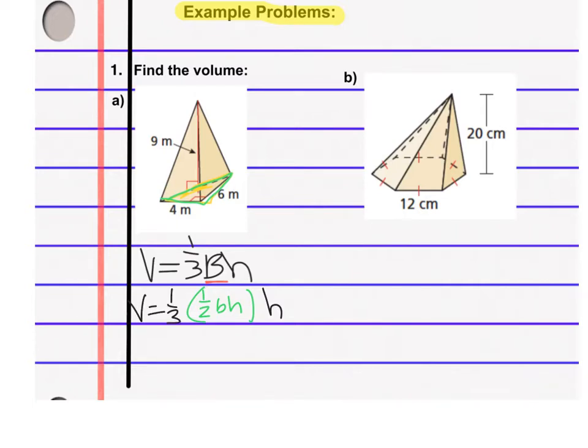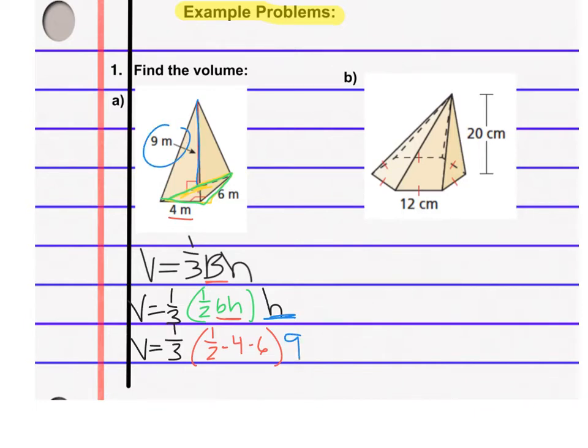A lot of people try to do everything in their calculator at once. I would at least write it out. Otherwise, it's very easy to miss a 1/3 or the H at the end and get the wrong answer. All right, so we'll keep that. For the green part, the base and height of my triangle is 4 and 6. So 1/2 times 4 times 6. And if you want to go ahead and make that 12, you can go for it. This height is the height of the whole pyramid, which is 9.